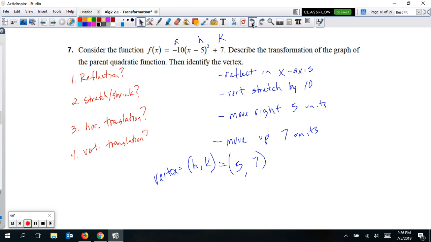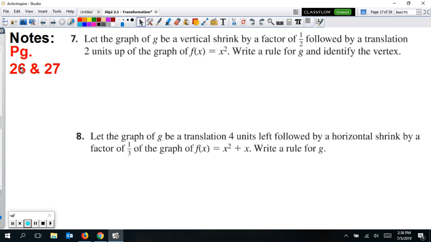All right, we're still going to do just a couple more on the notes section, so we're not done yet. I wanted to describe some more transformations on the notes. So page 26 and 27, go back to that page. We're going to have, it's numbered 7 here. We just did a 7, but you can number it whatever you want to, or you don't even have to number it. Just a couple problems there that weren't in the extra practice that I did want to talk about.